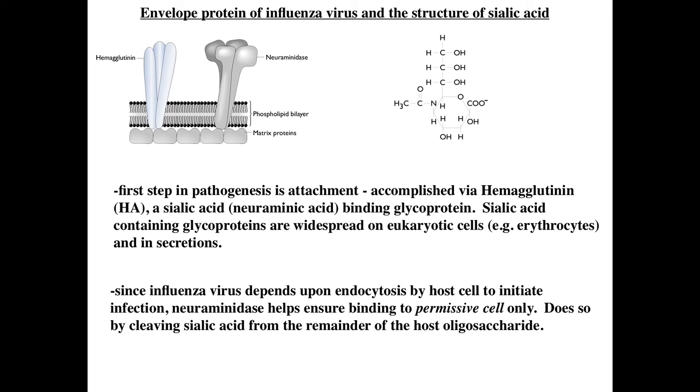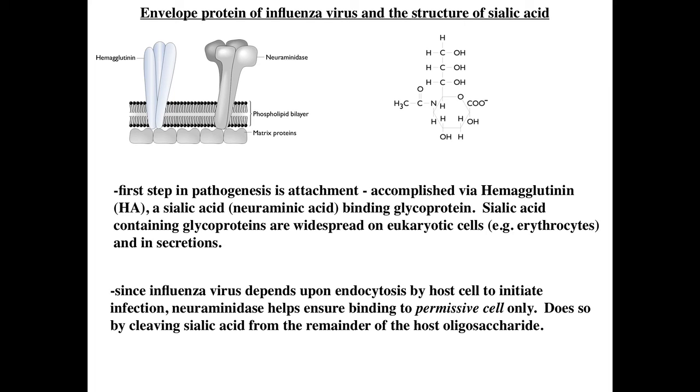As it turns out, birds, especially aquatic birds, tend to have sialic acid receptors, not so much in their respiratory tract, but in their gastrointestinal tract. So flu in birds is predominantly a gastrointestinal disease, as opposed to in humans, where it's more of a respiratory disease. And that really has to do with where these sialic acid containing receptors are found. In birds, they just happen to be in the gastrointestinal tract rather than in the respiratory tract.